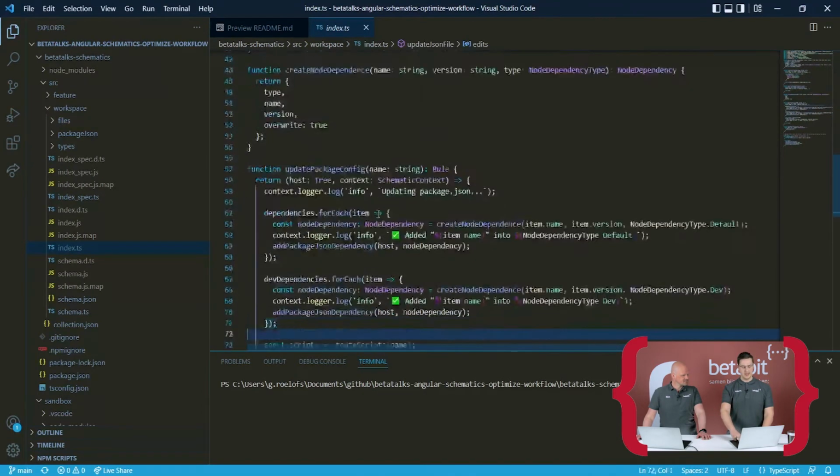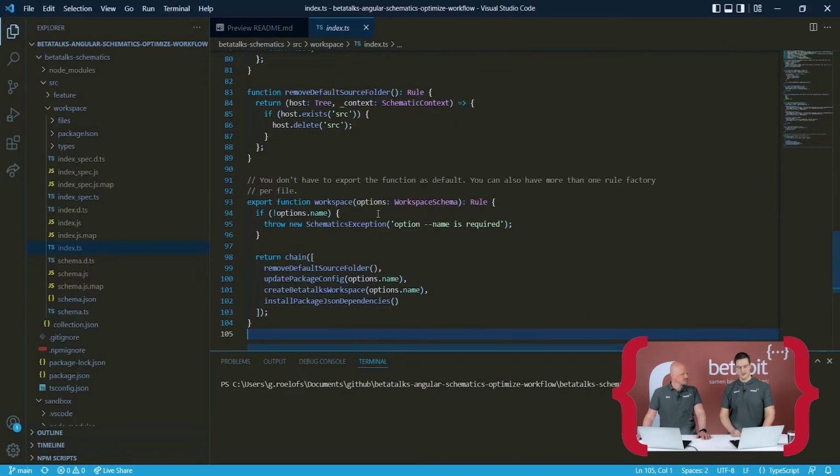My Workspace schematic starts with a factory function called Workspace, because I want my consumers from my development team to just say, hey, I want to start a new project, give me the schematic Workspace. When they have run the Workspace schematic, they can just start coding with business logic, with the money stuff. This is all about boilerplate, getting things done, the tedious tasks when starting your project.